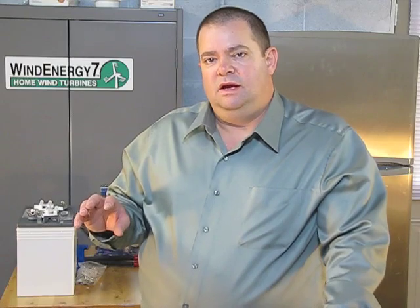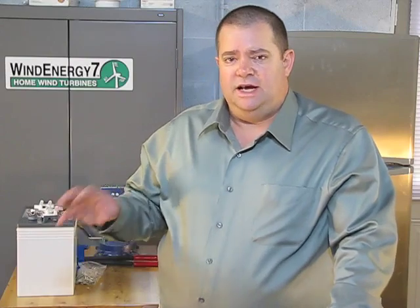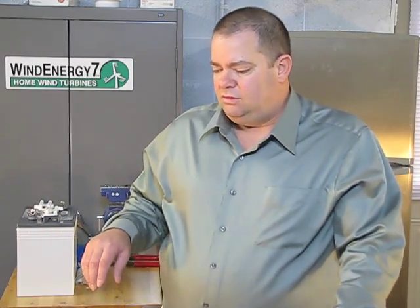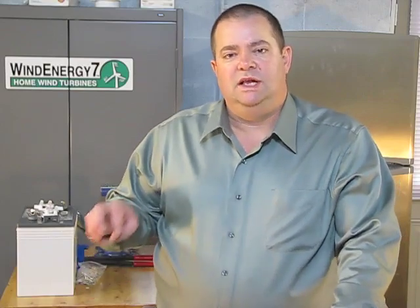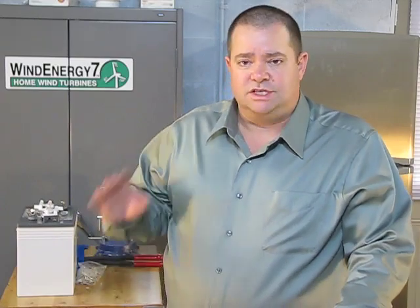If you've ever seen how an automobile has corrosion on the terminals of the battery, you get the same thing in a green energy system if you don't seal it well with that anti-corrosion spray. So what I recommend is, as soon as you terminate cable ends and get them on your battery bank and connections, you cover them with that red spray, over it and around, and really get it sealed up, and you won't get corrosion building up. You really want to avoid that, and you can if you have that spray. It's not an option. You just have to do that.